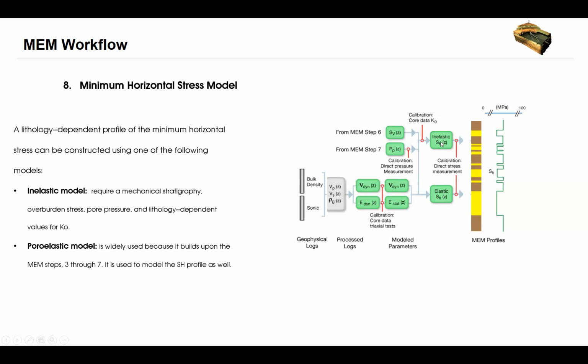You have to know that if you don't calibrate your minimum horizontal stress, it's called an estimation. If you have no direct measurement, which are leak-off test, minifrac test, or hydraulic fracturing data available, all these models are just estimation or prediction. It is not direct physical information. So the most accurate profiles of minimum horizontal stress are calibrated to these direct measurements. Or if you have drilling data like a leak-off test, you can use it later to calibrate your model.